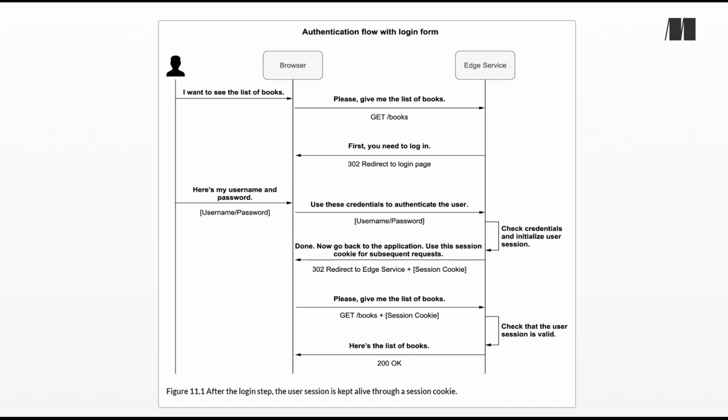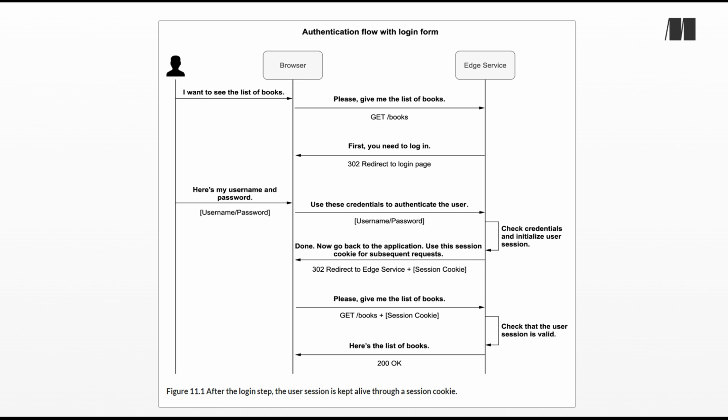The crucial point of this test is that a user tried to access a protected endpoint exposed by Edge service. The application redirected the user to a login page, showed a login form, and asked the user to provide a username and password. Then Edge service validated the credentials against its internal user database, auto-generated in memory, and, on discovering they were valid, started an authenticated session with the browser.